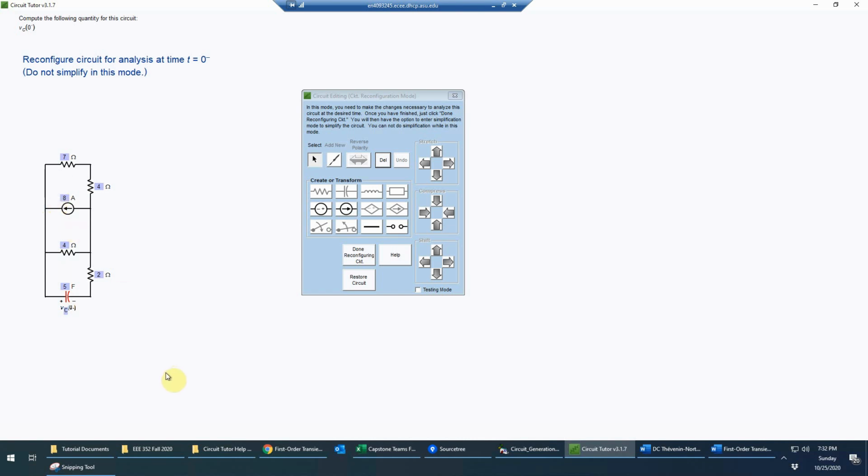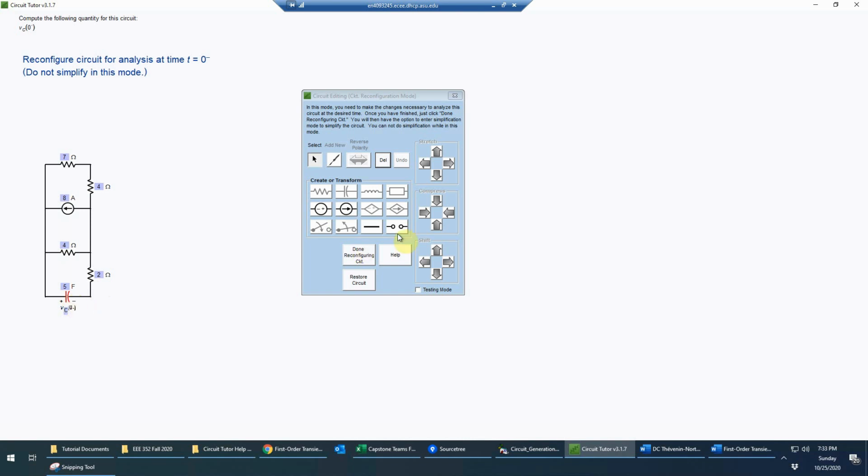Therefore, we can assume that the circuit is in steady state, and since I equals C dV/dt, d/dt of anything will be 0, because the derivative, of course, of a constant is 0. So dV/dt will be 0, which means I is 0. And if we have no current through a circuit element, remember that's equivalent to it being either a zero-valued current source or equivalently, more simply, just an open circuit.